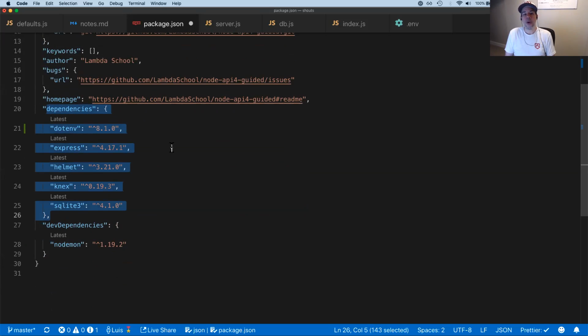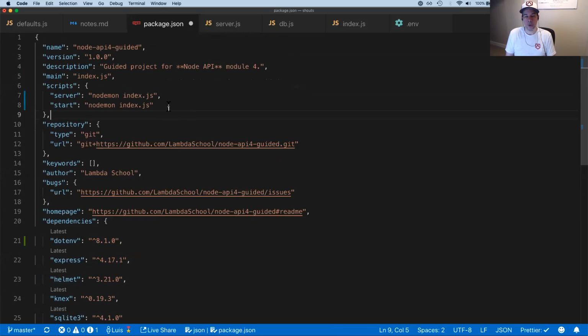So is there another way that I could run applications written in Node without using nodemon? And the answer is yes, I could use node to run them. I know that's going to be installed in there. So now you start seeing the difference. When you're working in development, we're using nodemon because it needs to restart every time we make changes. When it is in production, though, we're not gonna be making changes directly.